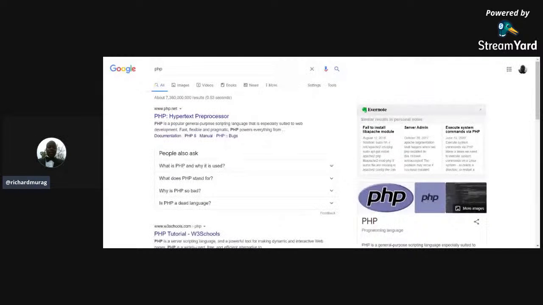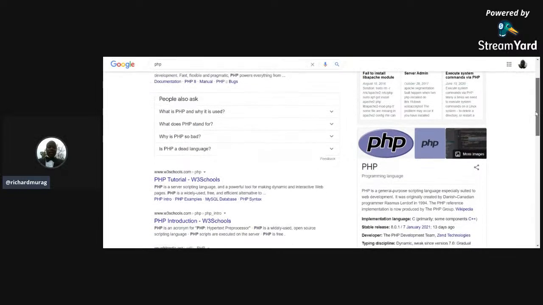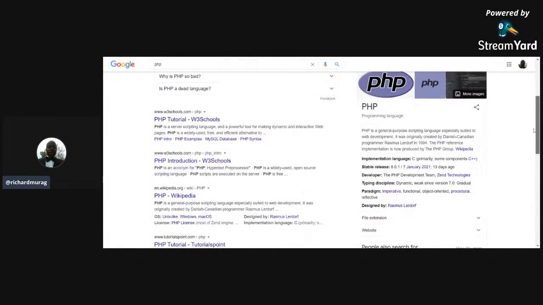But let me show you what Google says. If you do a Google search, it tells you PHP is the Hypertext Preprocessor, a general-purpose scripting language suited to web development.